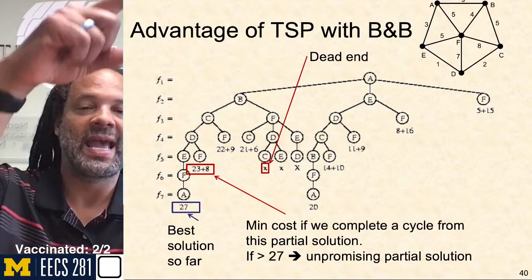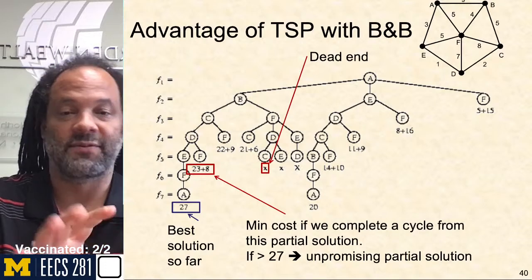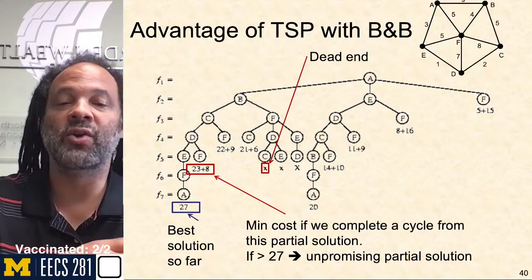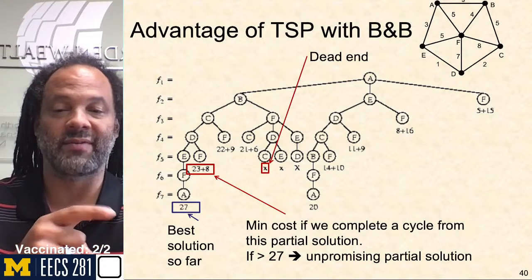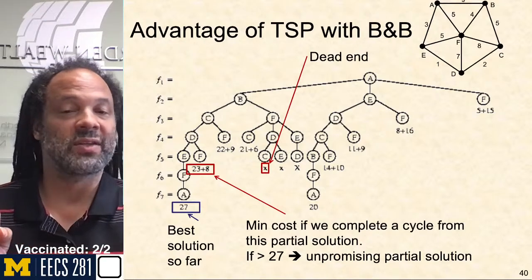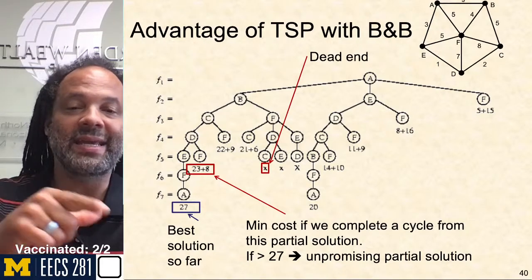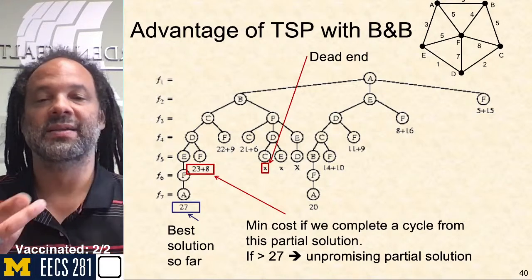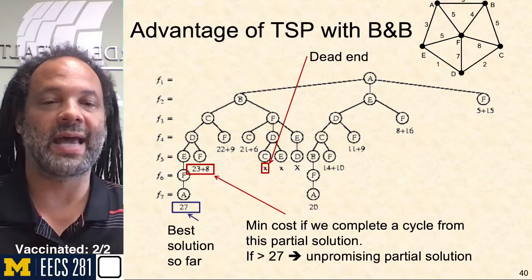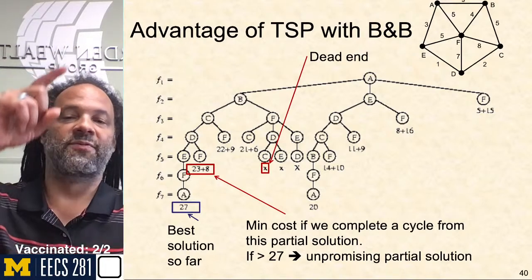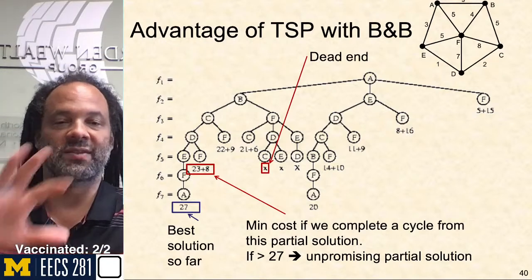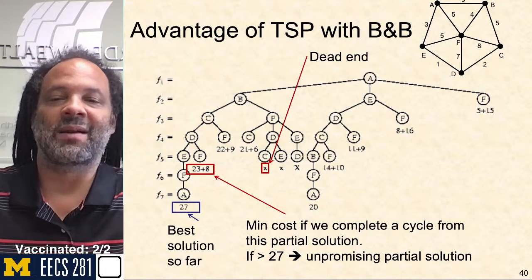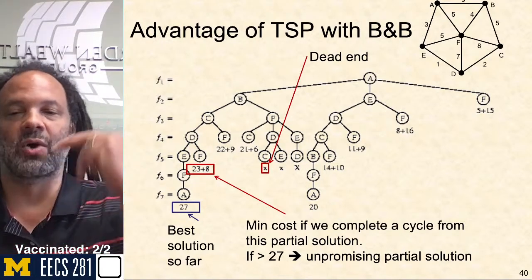So as I backtrack, I find A, E, D, C, F, that's a 14, and my estimator says there's only 10 more to go, that's a 24. Would have been great back here when I knew the 27. But now that I know the 20, that 24 is a waste of time, so I prune that as well. A, E, D, F gives me an 11, plus 9 more work, that's a 20, that's not an improvement, still pruned, and so on. So we see that the better I get to estimate here, on the far side, I go from A to F in just 5, and my estimator says, well, there's 15 more work to be done, but 5 plus 15 is not an improvement over the 20 that I already have, so let's prune it.